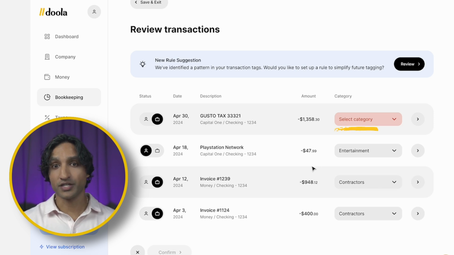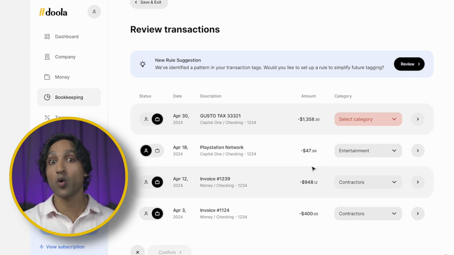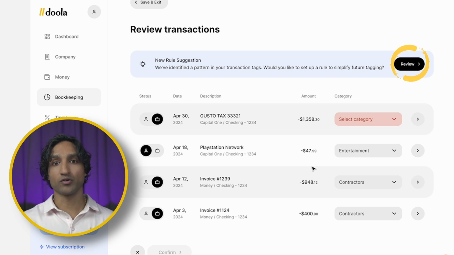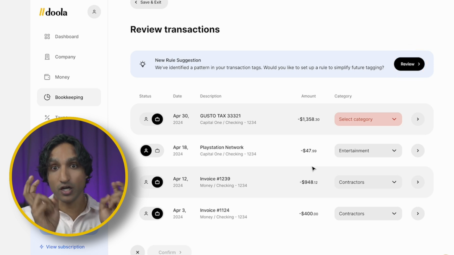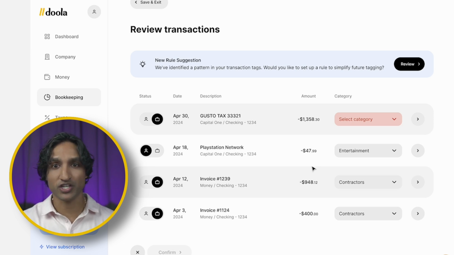So in this case, you can see in that red button, we're asking you to go and select a category. And the awesome thing is once you select this category the first time, it's going to auto tag it going forward. So really there's just this one-time process up front to properly tag things, and then you let automation take over. Now it gets even cooler. We automatically identify patterns in your transactions so we can auto tag. If you hit that review button at the top, you can review the rule. So let's say there's a certain word like Gusto that comes in a transaction. You could auto tag that category as payroll. We'll try to proactively do this, but you can always change these settings if you'd like.